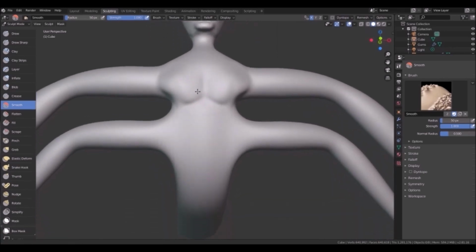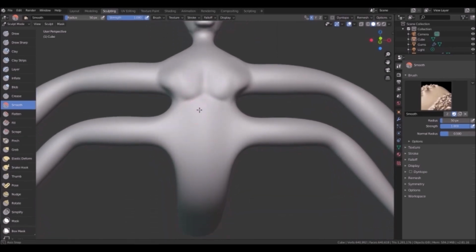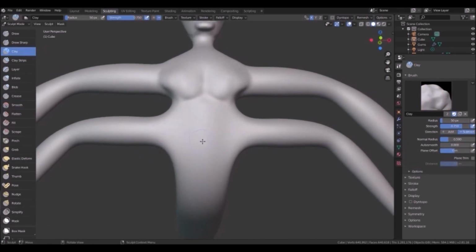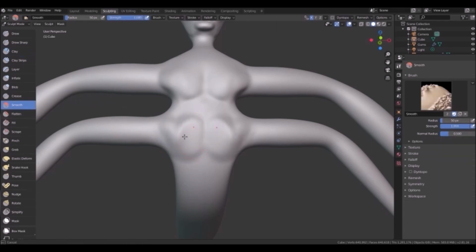And because there are two sets of arms here, I think I'm going to go ahead and give them a second layer of text there. Okay. Now we're going to have to get into smooth mode and then get in there.